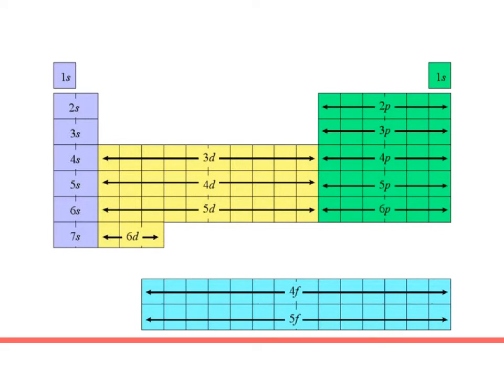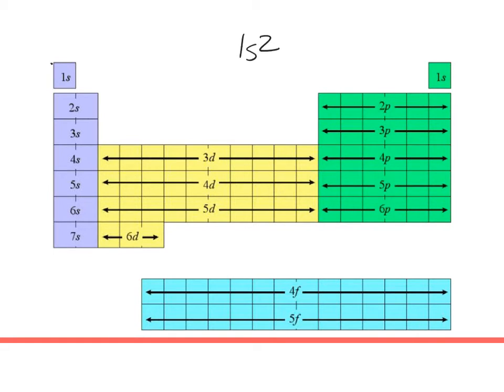Here's another way to look at our orbitals. You can see that we have our s block, p, d, and f, and as I mentioned, the number of columns determines how many electrons go in each. The other thing I want you to notice is that it's also accounting for rows. When I say we have something in the 1s orbital, that means here. So if I said I was looking for 1s2, guess what?